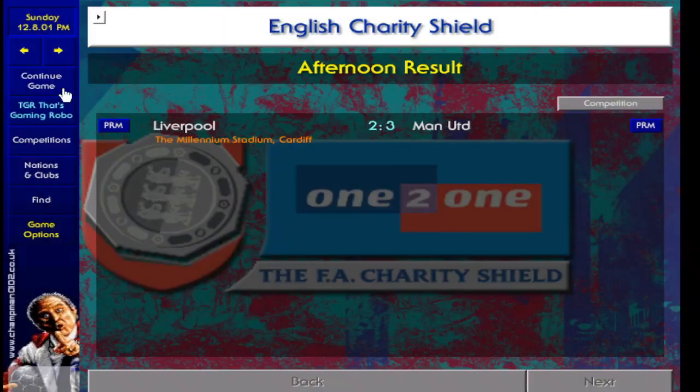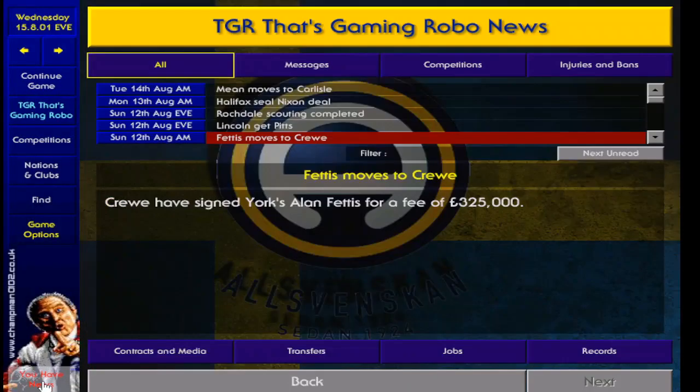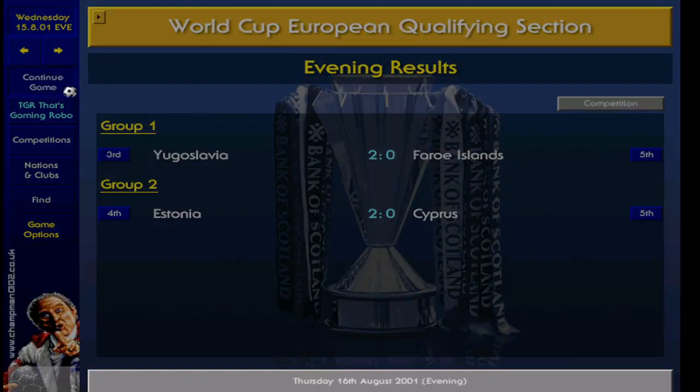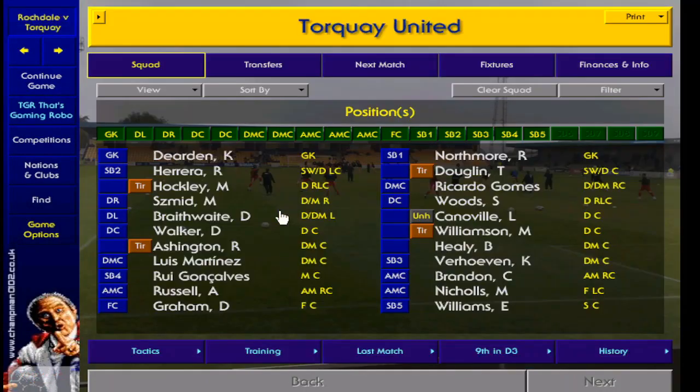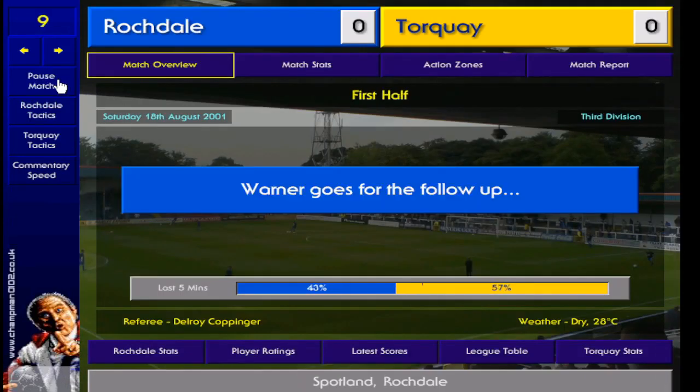How many players are tired? Oh, my days. Great win, great start to the season. Right, okay, so I'm going to try you this time in defensive midfield. Alex Russell, you've got one more chance, boy. Away against Rochdale. They are a tough side in Division 3, Rochdale.